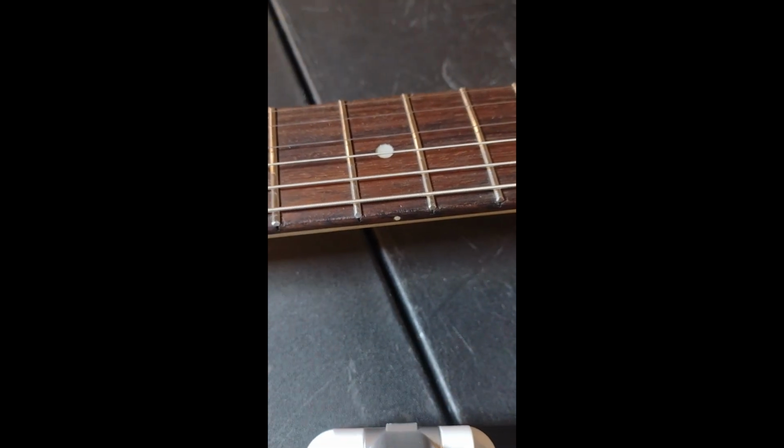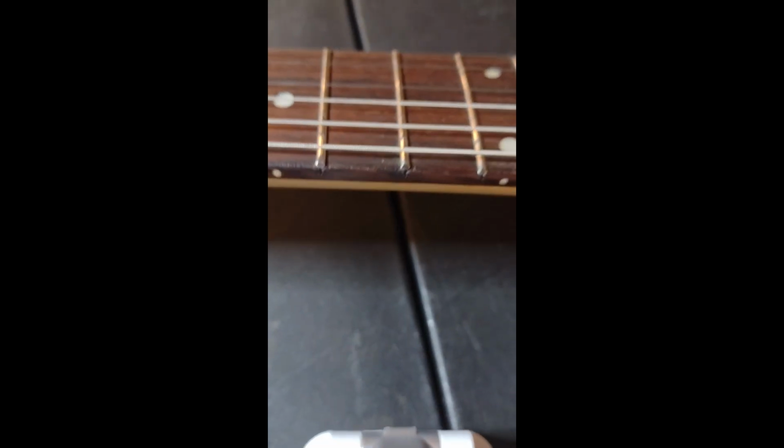Another thing I had to do actually was install a few shims. I think I used 3 pieces of cardstock or paper because, and I thought I saw this when I first got the guitar, but I wasn't sure until I actually strung it up and looked at the action. I'm gonna stand the guitar up for a second.